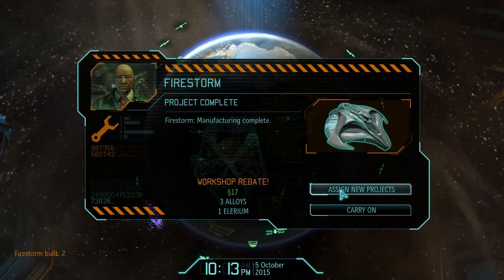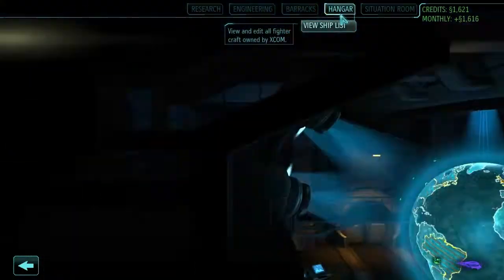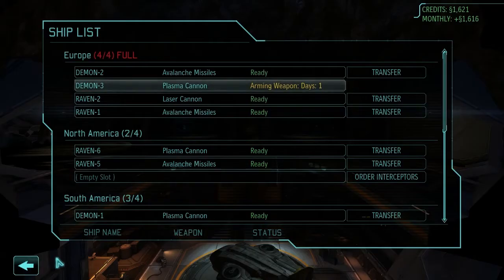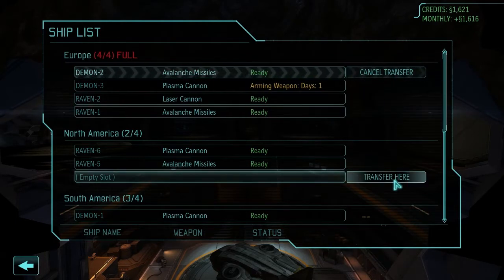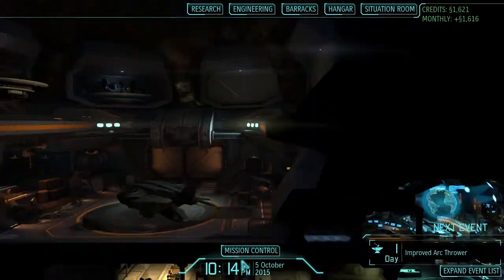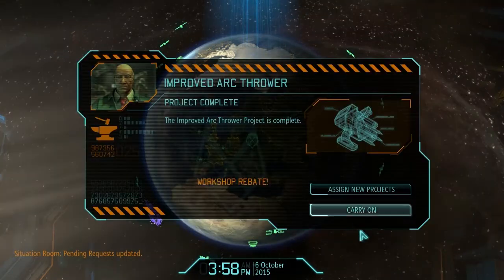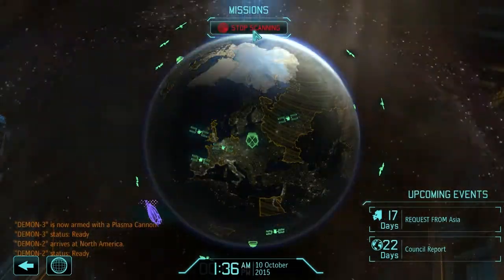And we got some firestorms and new stuff. Alright, let's go to the hangar. A few ships. And loadout. Plasma cannon. Yep. Speed up time. Four laser pistols. Three engineers. I'll think about it. Aircraft transfer complete.